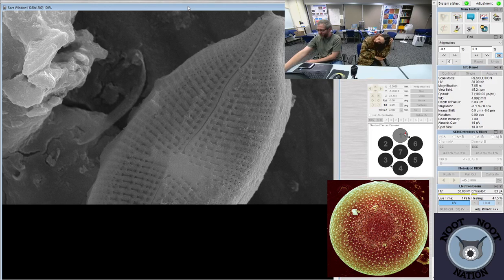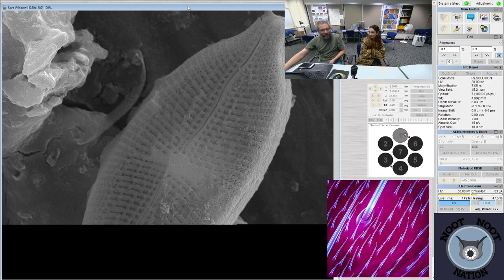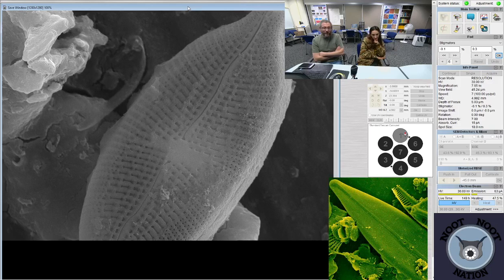Is SEM expensive to operate, or do they let you use it and observe random things you're just interested in? It's my SEM. I mean, I don't own it. I can't take it home. But this is my lab, so nobody lets me do anything. I let other people do things. If I want to look at random things on the SEM, that's what I'll do. Same with my microscopes and anything else.